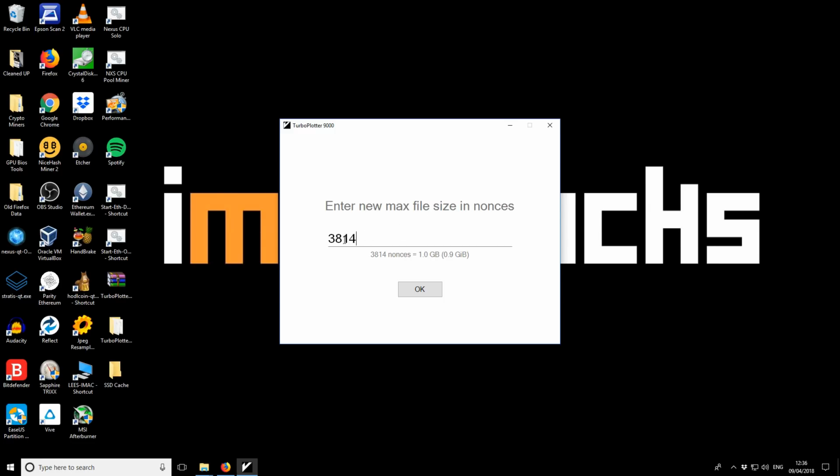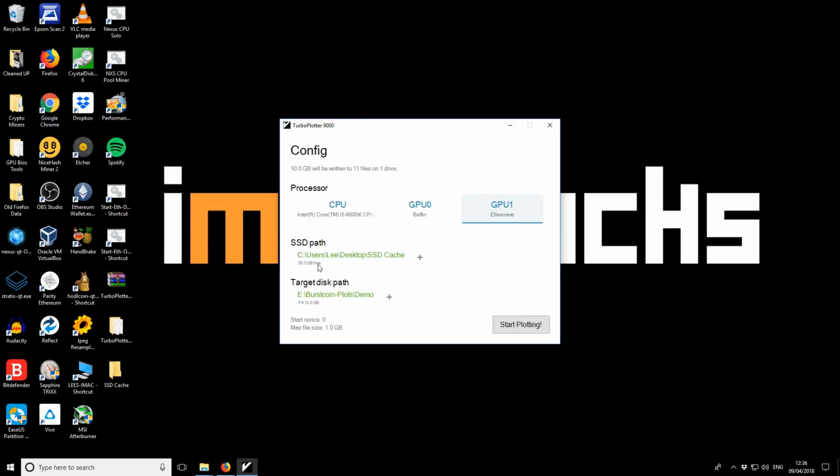In this case, instead of writing one big 10 gig file, it's going to write 10 one-gigabyte files. So you can play with the options. I normally prefer to write one large file, but you can do it in different ways depending on your personal preference. And I'll set it like this to show you how it works in that scenario.